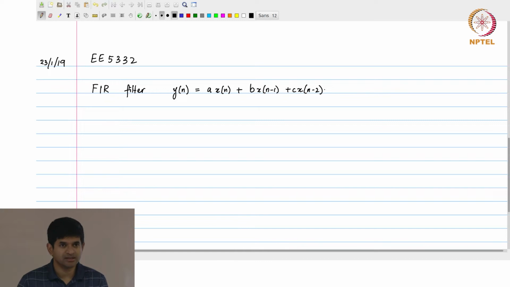A shift register is probably the most sensible or the most obvious way to obtain x of n minus 1 and x of n minus 2 from x of n. So what would that look like? It would essentially say, fine, my x of n is coming in here, and this arrow over here indicates it is some kind of a multi-bit bus. It could be a 16-bit bus, something like that. All that it means is all of those data are synchronized, they are changing in sync with each other.